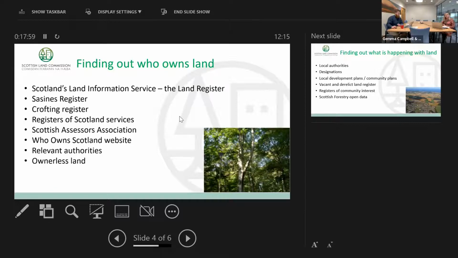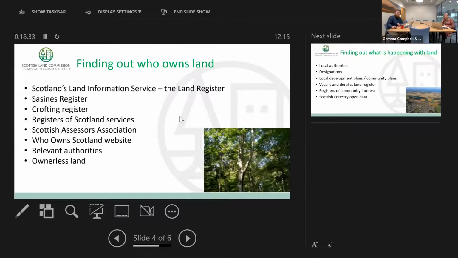There are more than 20,000 crofts, so it's great to see that information. Registration is required on the crofting register in the case of certain trigger events, and voluntary registration is also really encouraged. I know that a lot of grazings committees have come together to register their land at the same time, and so it's a really useful source of information if you are in one of these crofting areas. I will pass over to James now to tell you a bit more about the next one.